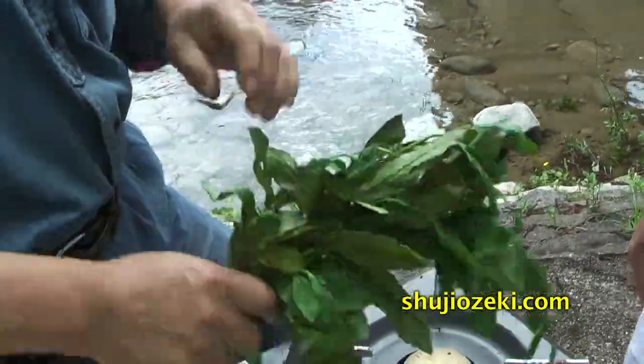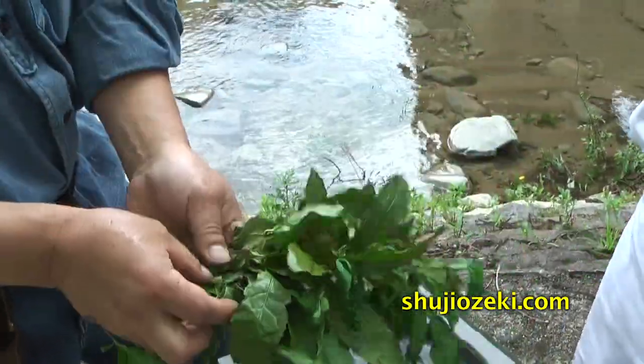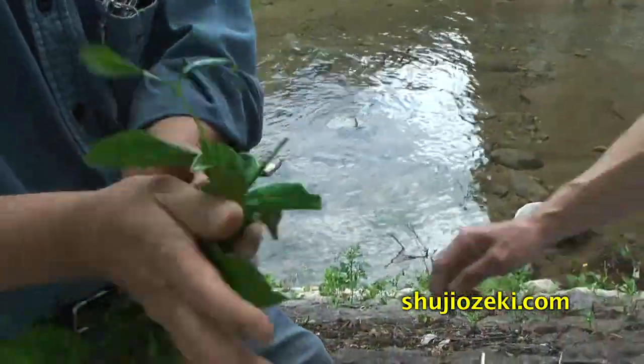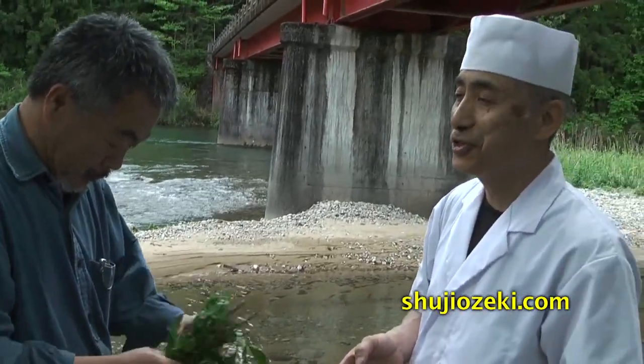This is a good skill to know when you're lost in the forest, the bush, when you don't have civilized gas or anything. Yeah, just with an open fire, you can do it. If you don't have tea leaves, you can do it with the persimmon leaves too.